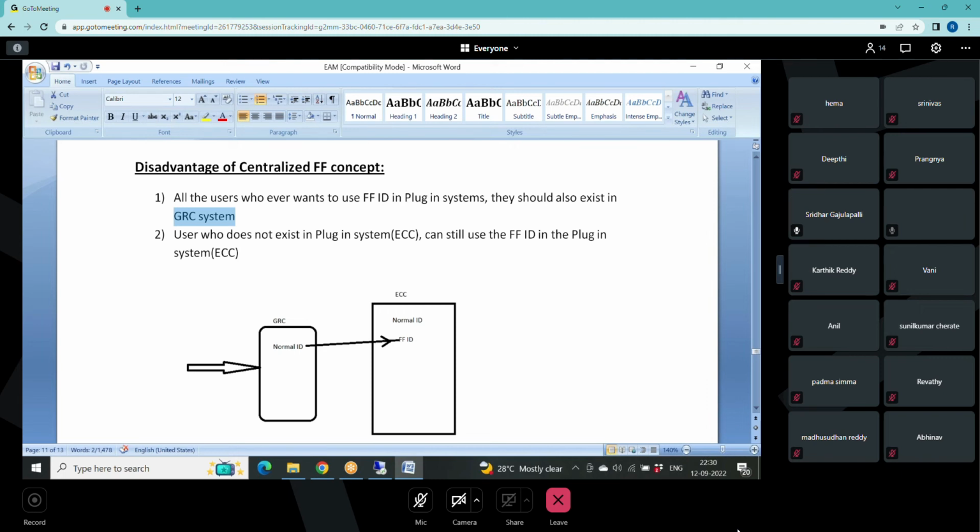That is the minimum license cost. Just for the centralized concept, they have to pay the license, otherwise the user does not have any other access in the GRC.